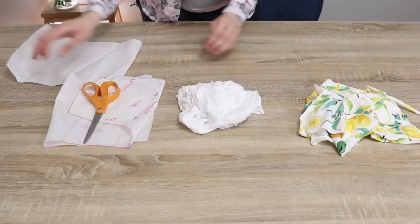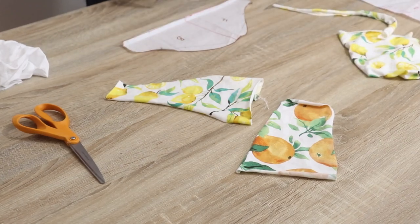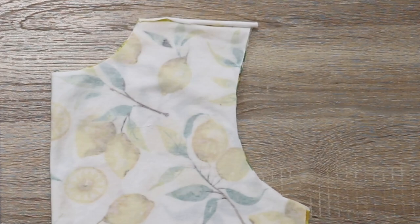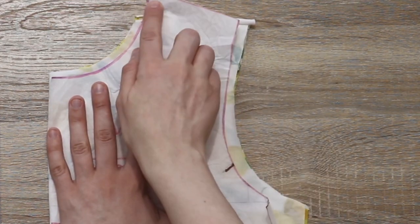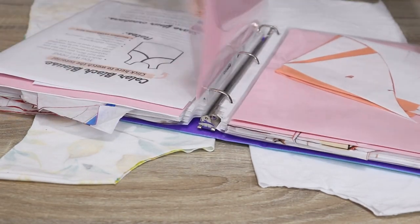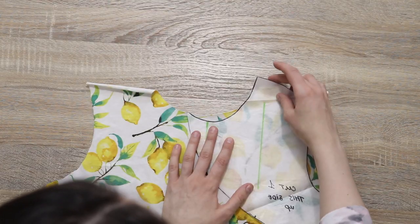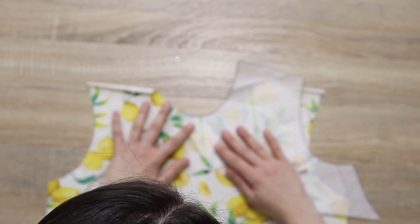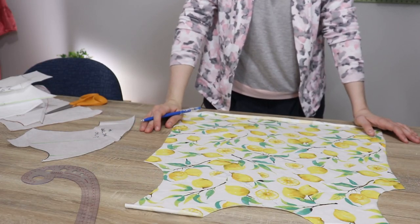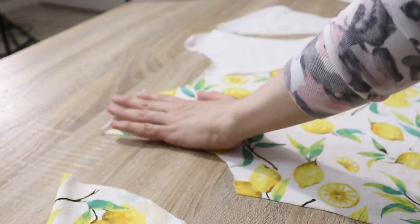I think I have settled on making a t-shirt out of this lovely lemon knit. The only problem is that I only have enough of this fabric scrap for one sleeve and kind of one front pattern piece. Lucky for me, I had a scrap of white t-shirting, which was enough to cut a back pattern piece, another sleeve, and there was a tiny bit of extra left. So I thought, let me take a page out of my own book and do some really fun color blocking. If you've been sewing with me for a little while, you know I've done quite a few videos on color blocking. When you're working with fabric scraps, you just have to work with what you have. After a little bit of finagling and quite a bit of problem solving, trying to visualize what would actually look good, I have settled and cut out my pattern pieces. There's no going back.